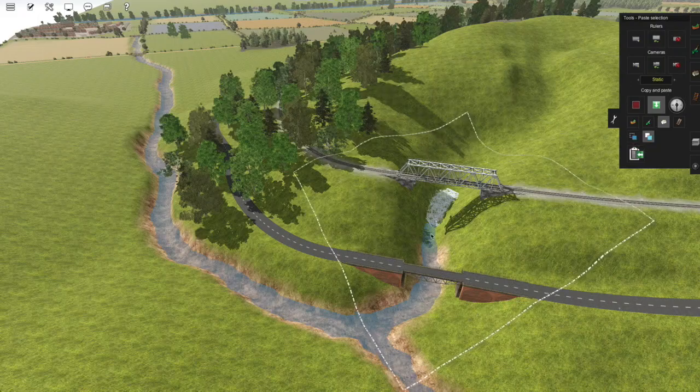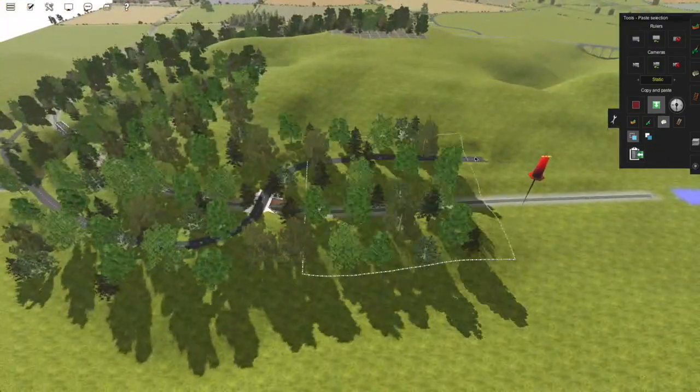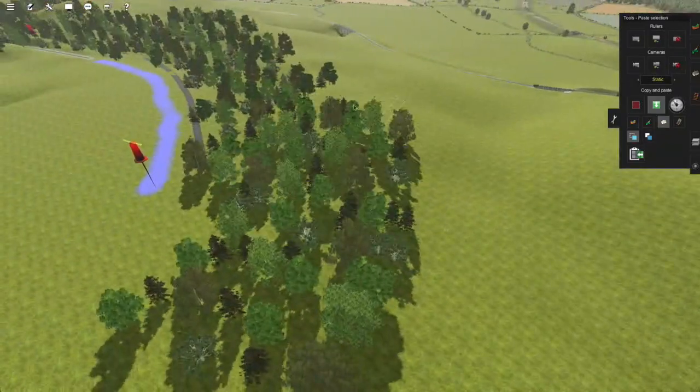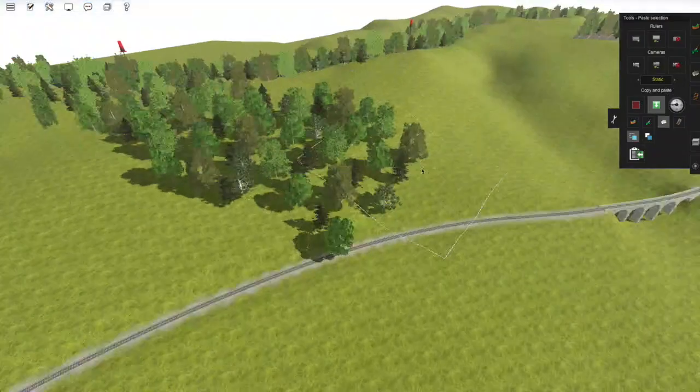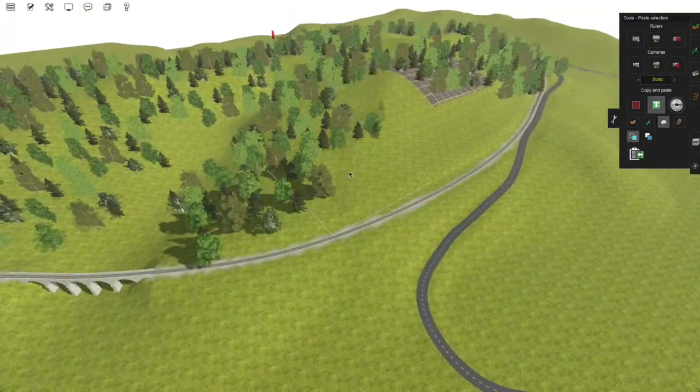Now here I was having a little bit of issue placing the trees over where the bridge and waterfall assets were already placed, because I obviously didn't want those to be replaced by the trees. But I ended up solving it, luckily. Would have been a shame if that was the end of the route because I couldn't solve that problem.